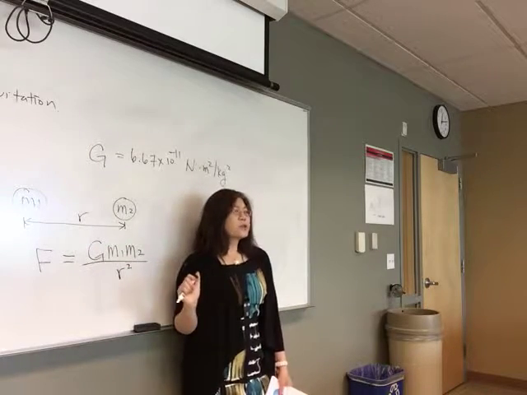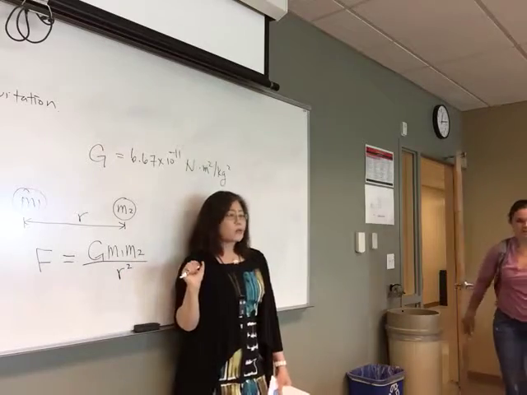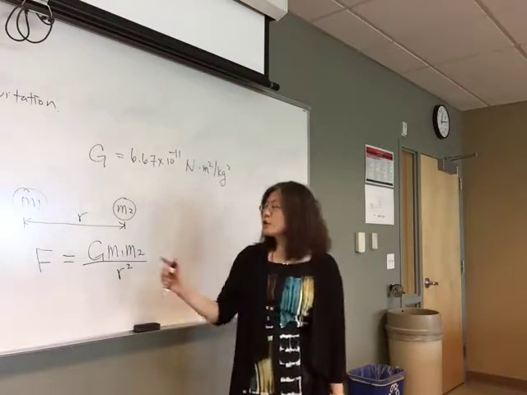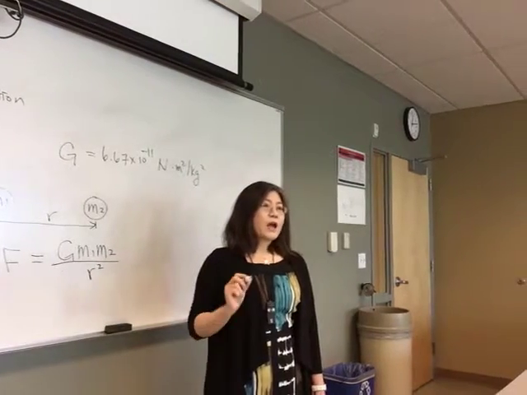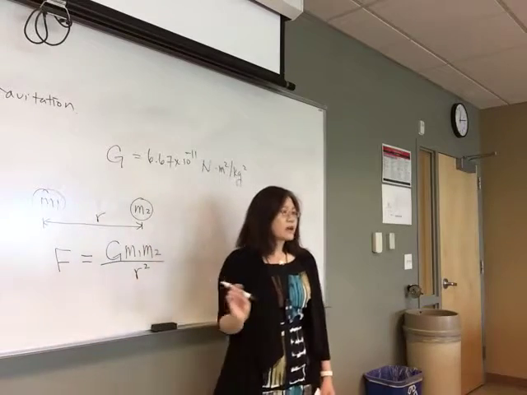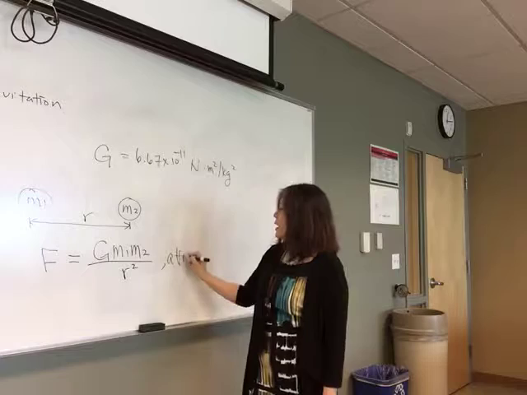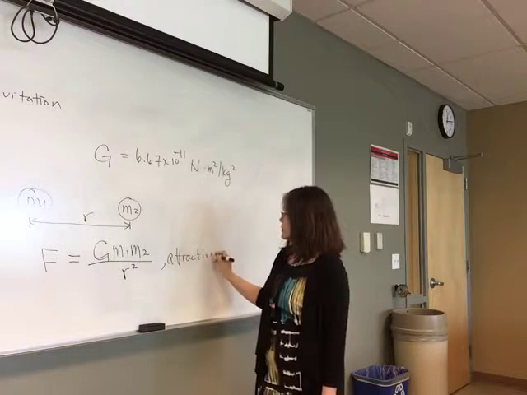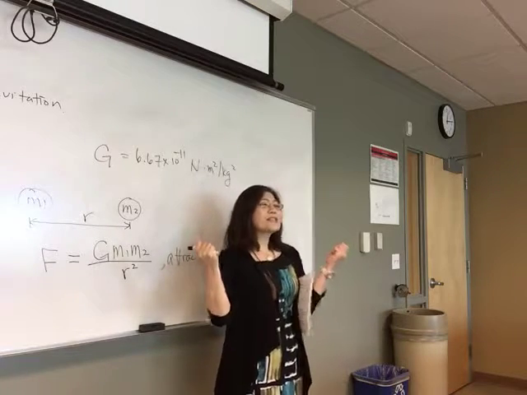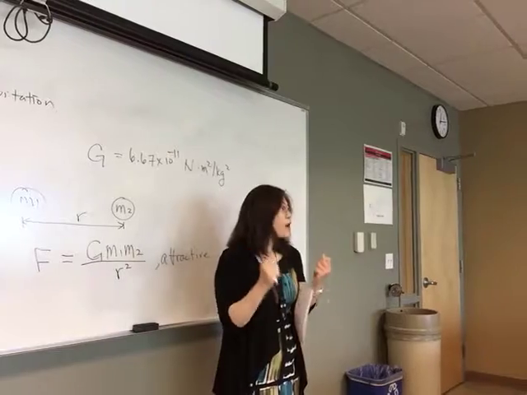Force is a vector. So we know that the magnitude is G m1 m2 over R squared. What about its direction? What is the direction of the force? To answer that question, we found that gravitational force is considered an attractive force. What does that mean when a force is attractive? It means that when two particles see each other, they have a tendency to move toward each other. This is called attraction, right?